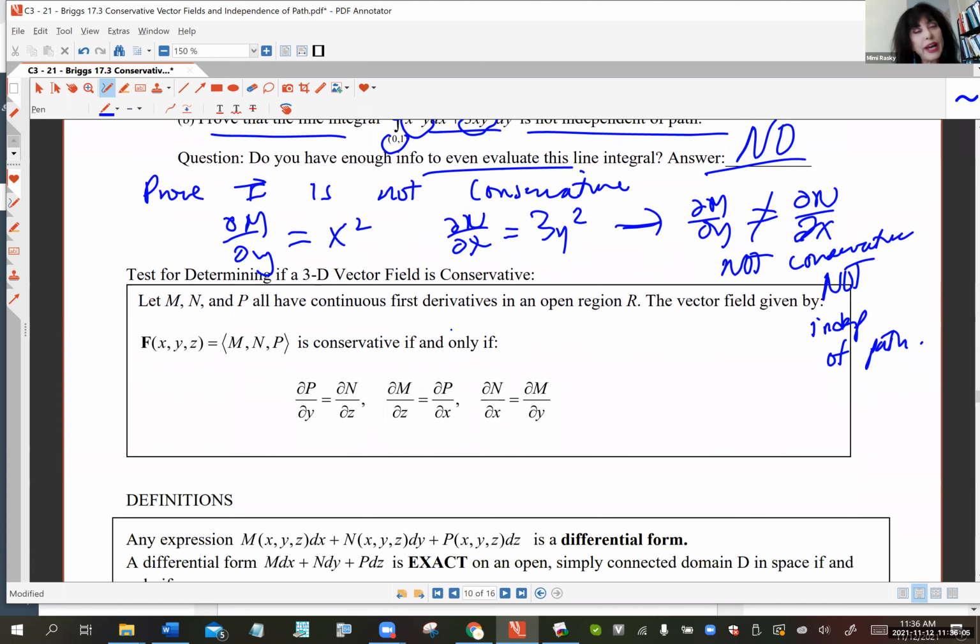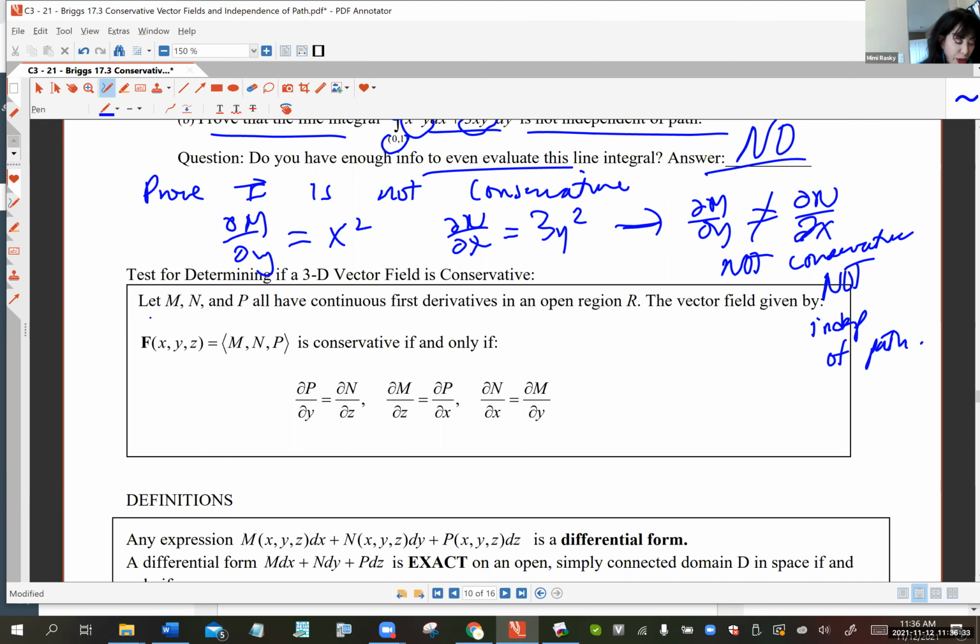Now, I do want to show you how a 3D vector field is conservative, because I've been holding back. I kind of do it a little differently from the textbook. The textbook gives you how to do a 2D proof that a two-dimensional vector field is conservative at the same time as a 3D, but I like to hold off. But now you're ready. Good news and bad news. The good news is there's a little piece of this that's the same for a two-dimensional vector field.